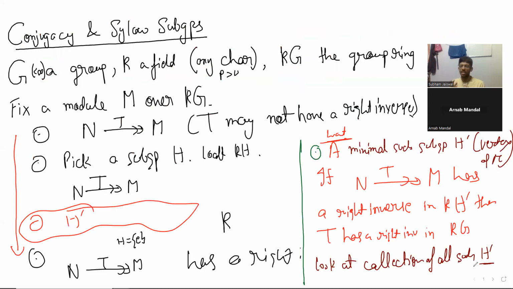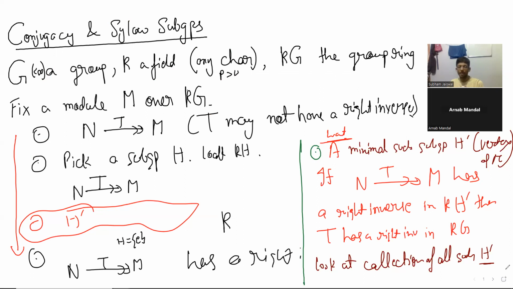So you understand how this collection is coming? I have a question. The transformation we are giving from N to M, they are different modules? Right, over kg. And both are modules over kg, or one of them over kh also? No, both have to be over kg, otherwise this will not make sense. I have skipped a lot of details, but this one is clear, that it has to be over kg.